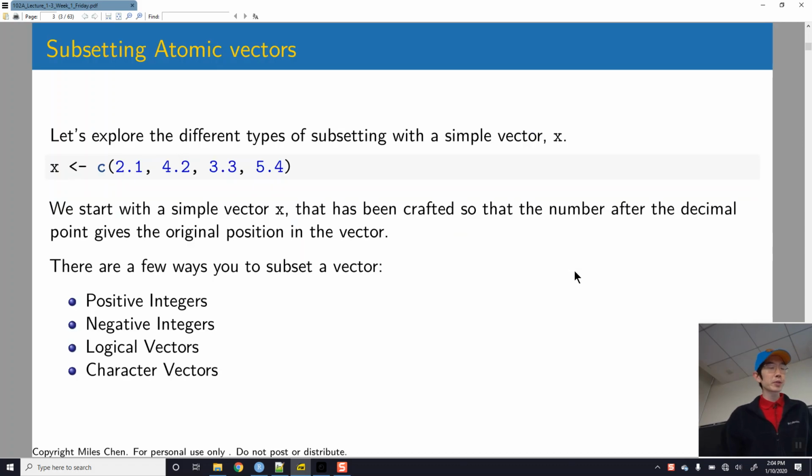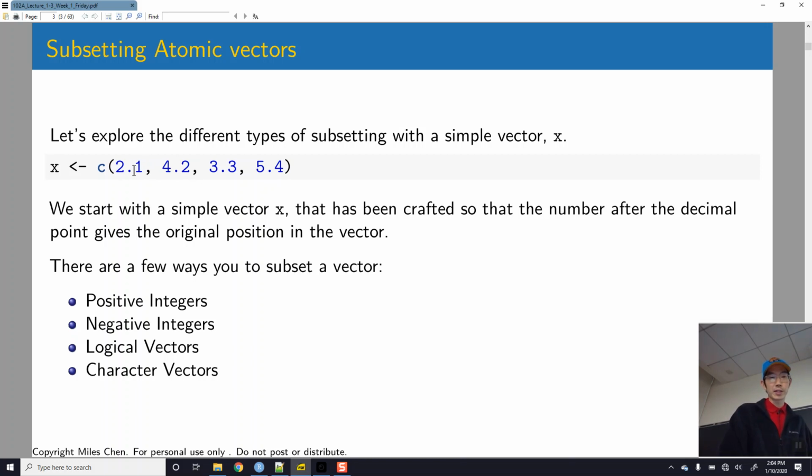All right, so we're going to start off by subsetting atomic vectors. Here I've created this vector x: 2.1, 4.2, 3.3, and 5.4, and the spots after the decimal indicate where they were in the original vector.